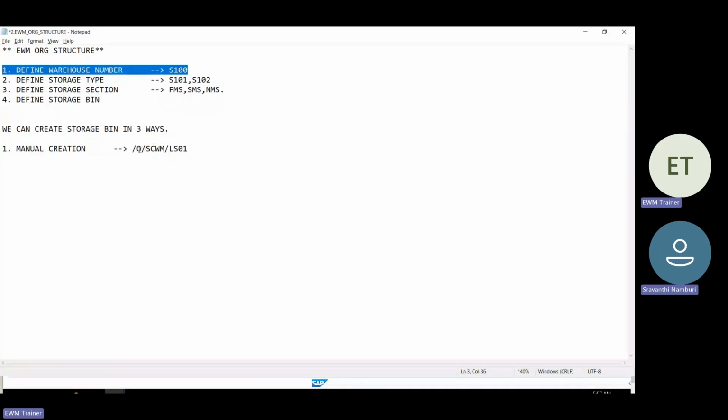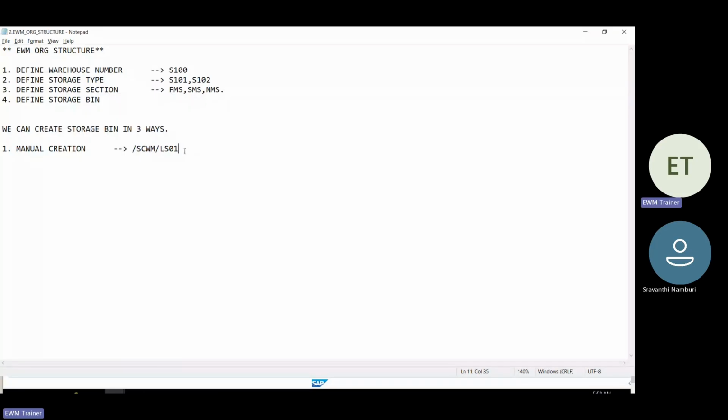If I use /n while I am in the define warehouse number session, it is going to close the current one and open the LS01 transaction. So again, for this manual creation, we are going to perform it in the /n/SEWM/LS01 T code.